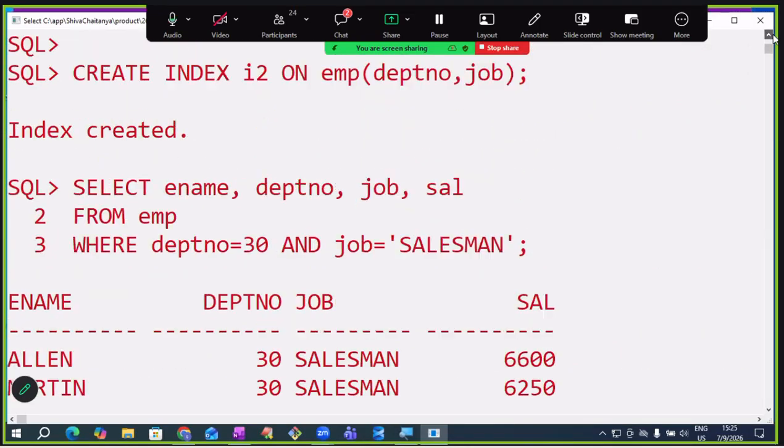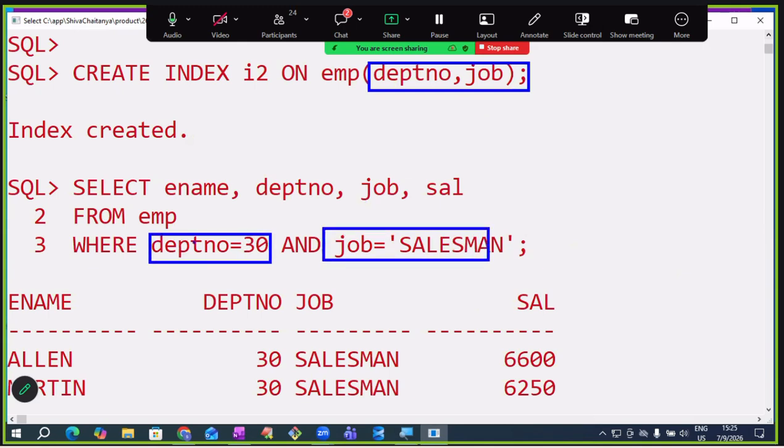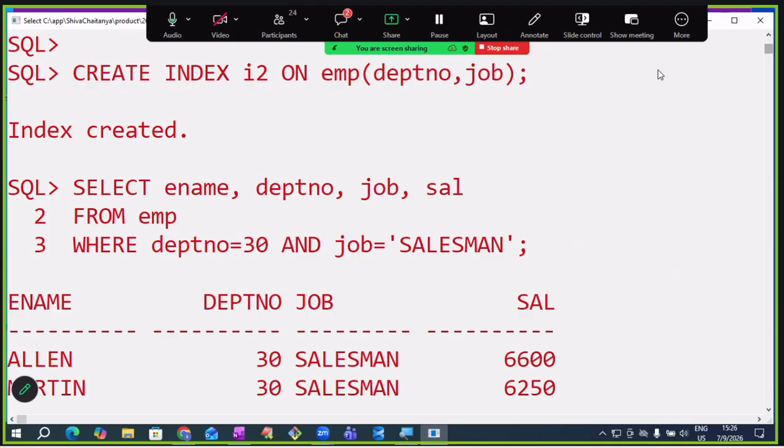If an index is created on multiple columns like this, and our frequent operation is retrieving data based on department number and job, it is better to create an index on department number and job. So this is a composite index. If an index is created on one column, it is a simple index.